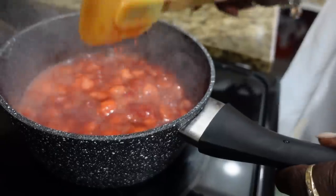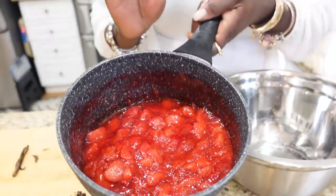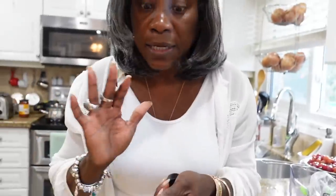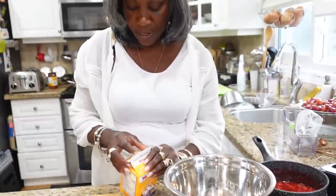Okay? So that is that. So here we go. I kind of cheated a little bit. I couldn't wait for the hour, so I put it in the freezer, which you can do, for half an hour. And then it gets cool quick. You know? So I'm going to whip up the cream now.